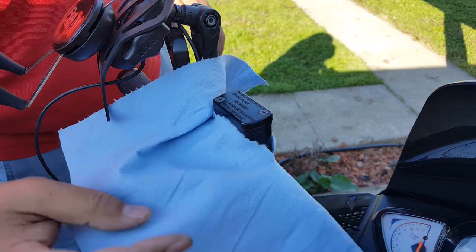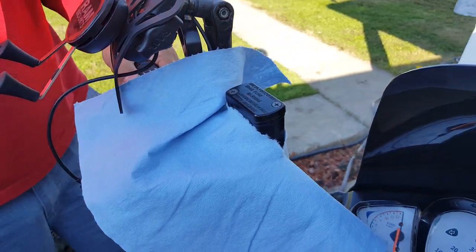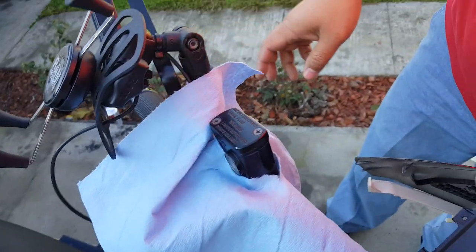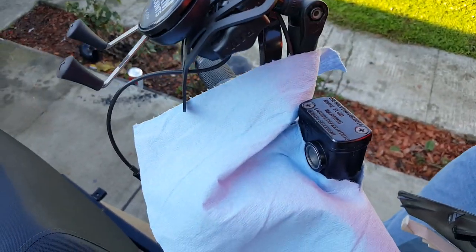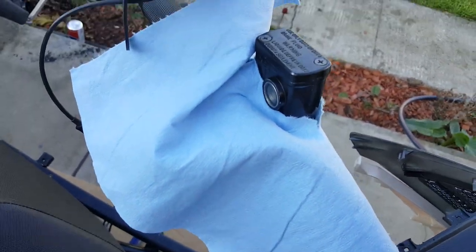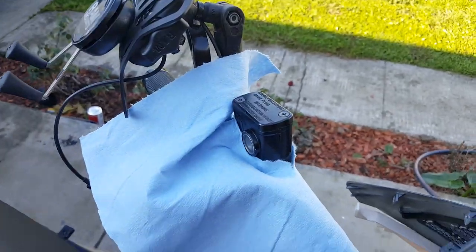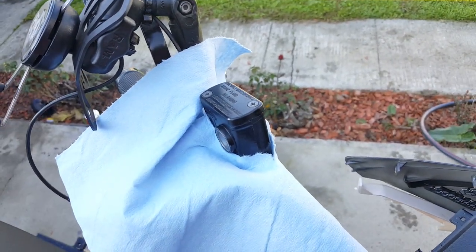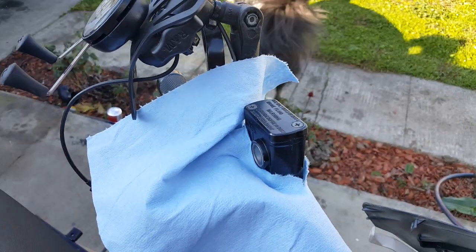I only have my RAM mount and handlebars here — it's a naked bike so it's pretty clean. I'm going to have to tilt it this way. You want to try to get it level if you can, but if you're alone you're going to have to turn it a little more inward because you need to be able to reach your rear brake bleeder banjo bolt quickly to close it while you squeeze the brakes. I'm going to preset it right now to where it needs to be. We have a neighbor's dog coming in the yard making friends with our dog, but it's not going to be much help on the brake bleeding.